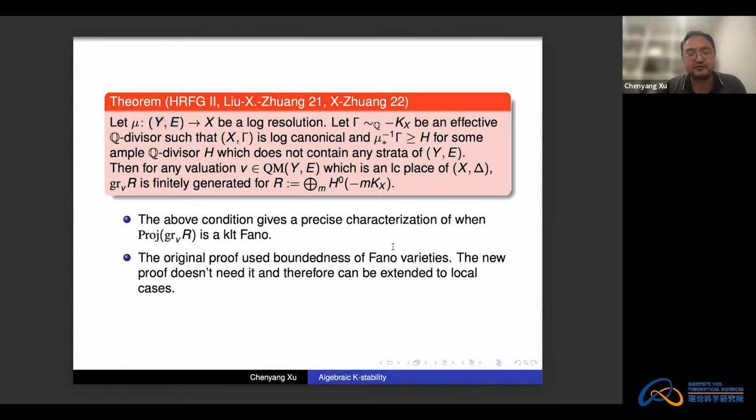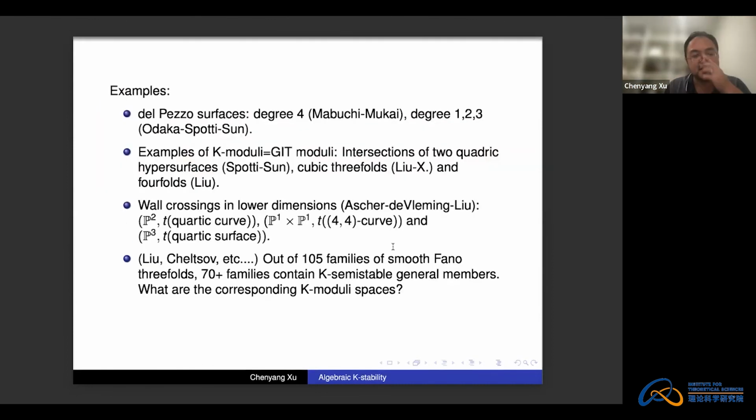So if you are interested in the proof, we can talk more, but it is a little bit technical. Somehow this higher rank valuation, this finite generation for higher rank valuation, is really a completely new problem for birational geometers, because I think this might be the first time the finite generation of some natural valuation becomes so important in a geometry question.